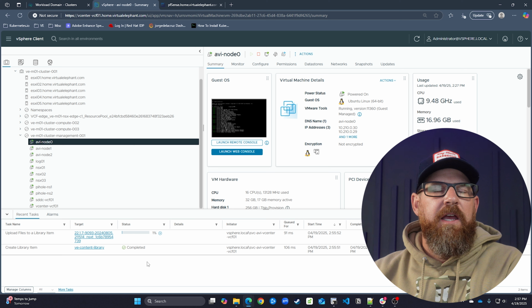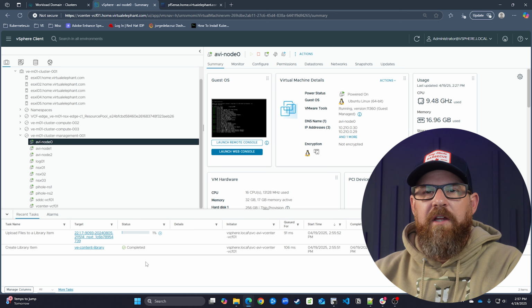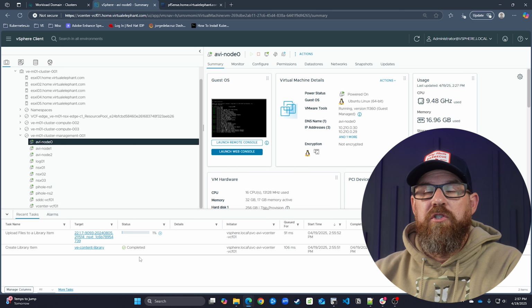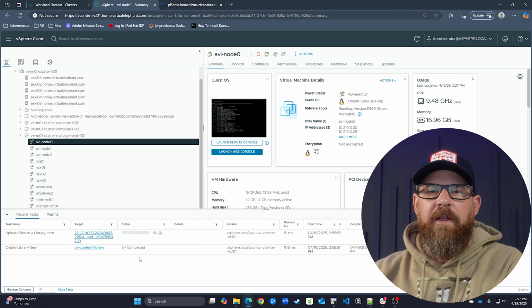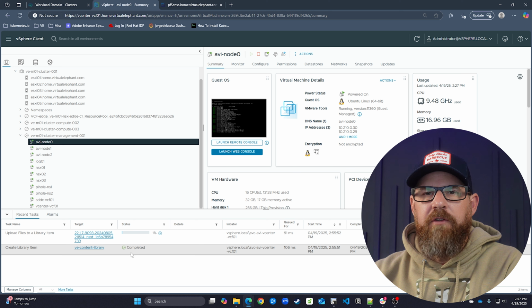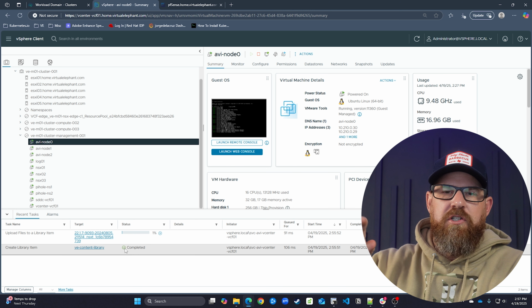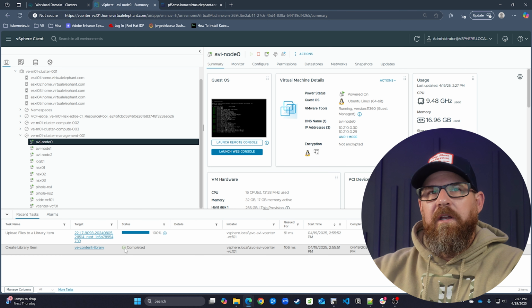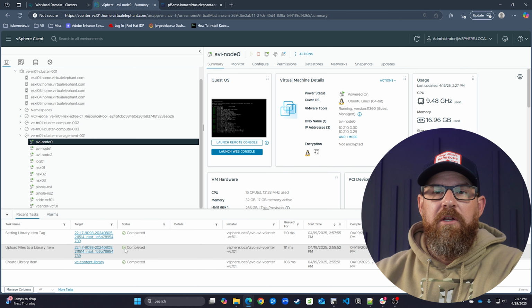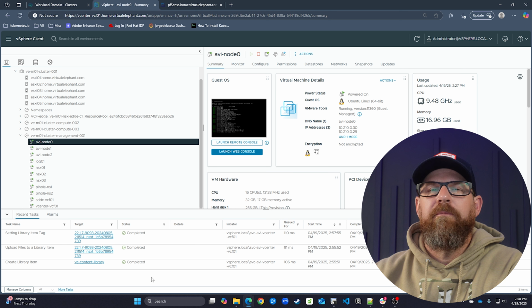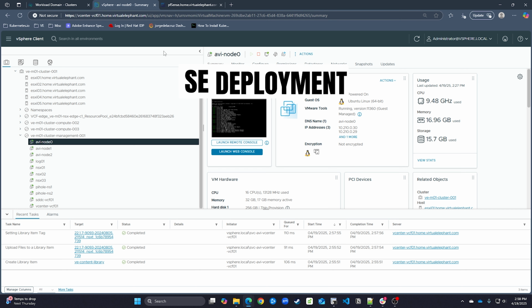We'll watch it. And then once it's done, we should actually see it start to deploy those first set of service engines. Again, we specified that there need to be 2. So it should deploy at least 2 for us and then provision that dummy Nginx virtual service onto it. Now it'll stay red because there are no virtual machines that are attached to it yet. But this at least tells us that everything is pre-plumbed and we should be good to go with our actual virtual machine deployments for load balancers.